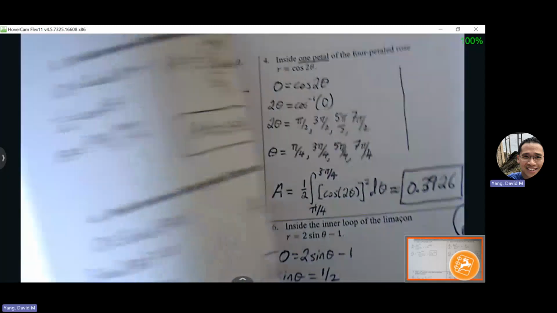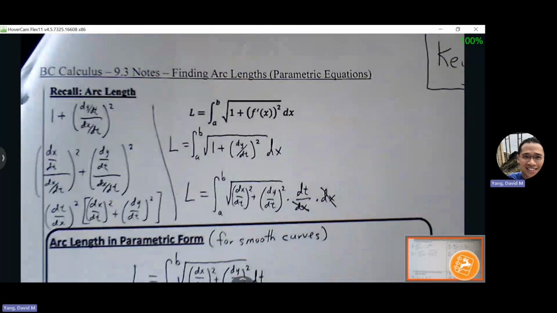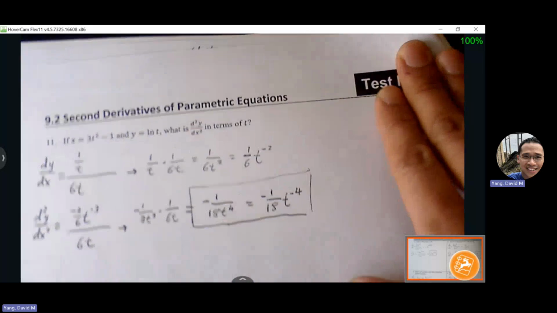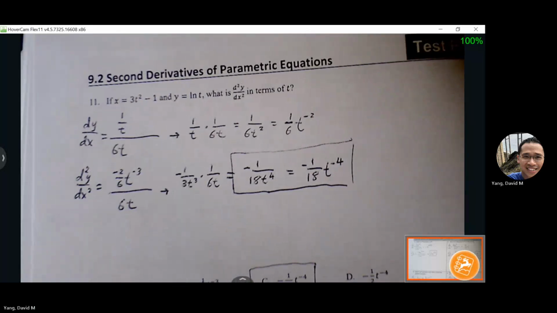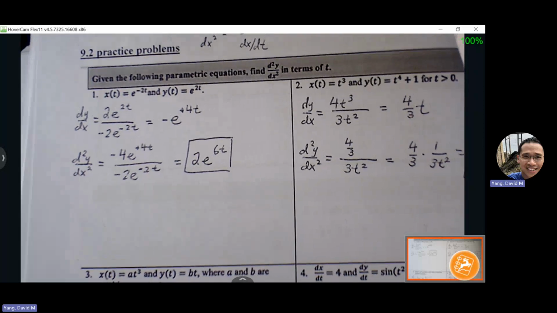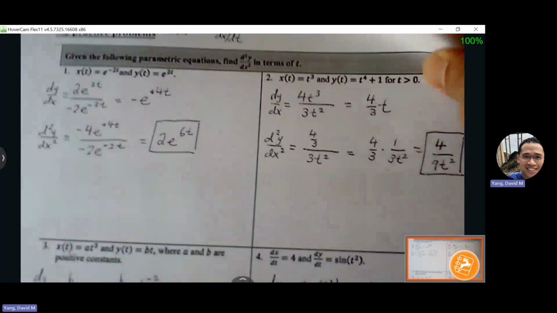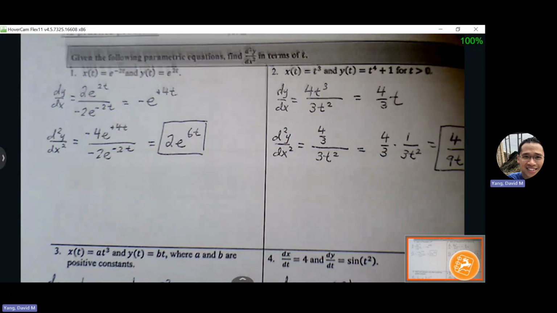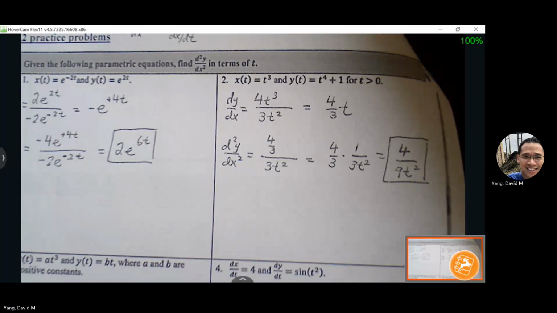For number 1, as you go from negative e to the 4th to e to the 4th, e. So the derivative, oh, that says the second derivative of dx. I forgot. Yeah, you got it. The second derivative of the numerator divided by x prime. It's the first one. Yeah, I did the same thing.